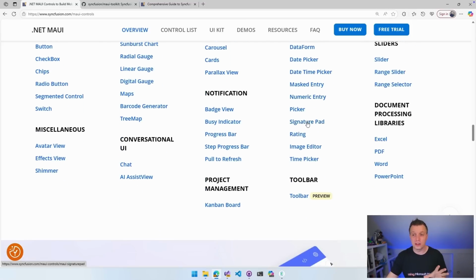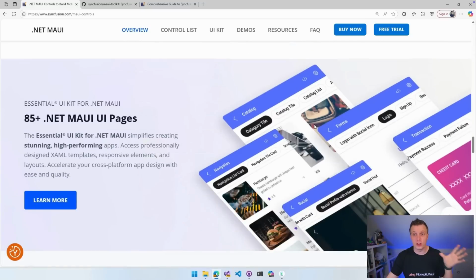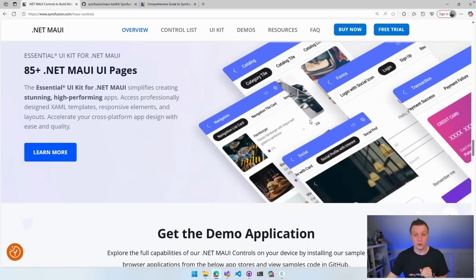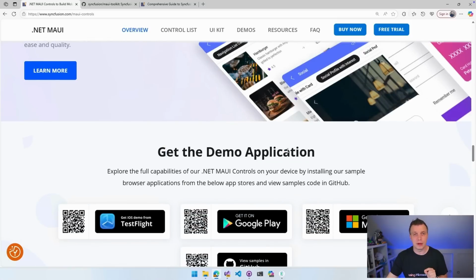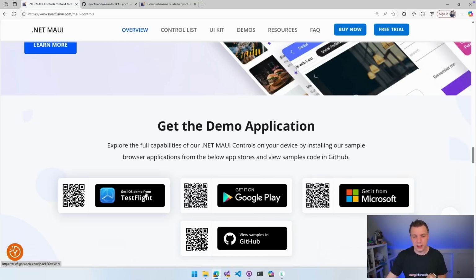Now, this is all of them. This is all the things that you can get support for. You can buy them and get all those things, complete pages, and they have a sample application, right? We'll see a sample application in a minute, but they also have a sample application in the stores or on TestFlight or on Google Play. You can download that, get that on your phone to get a sense of like, hey, how do they actually act? How do they respond when you actually have them in an app, right? So you can check that out for completely free and see if this would be something for you in your own app. So that's all there.